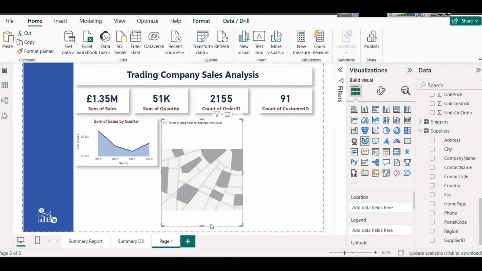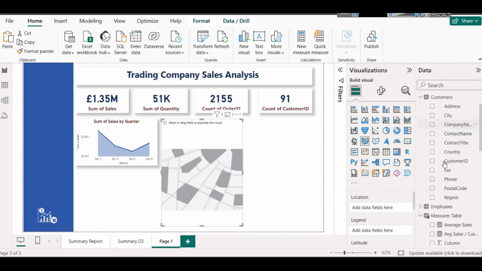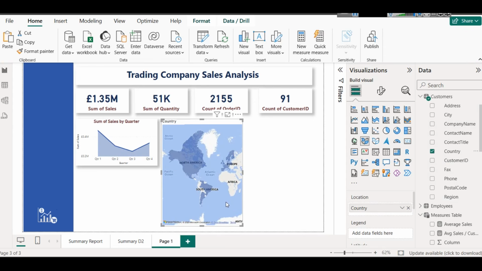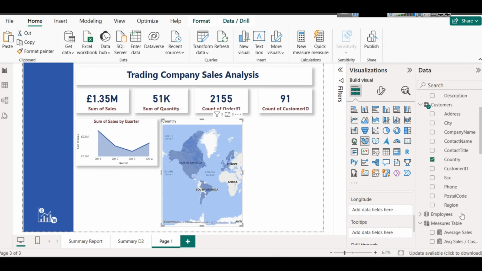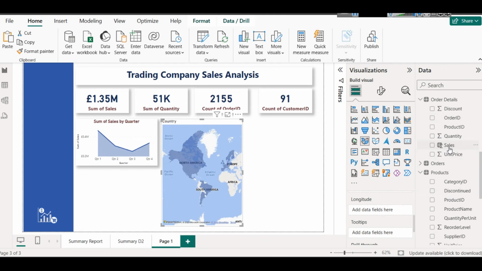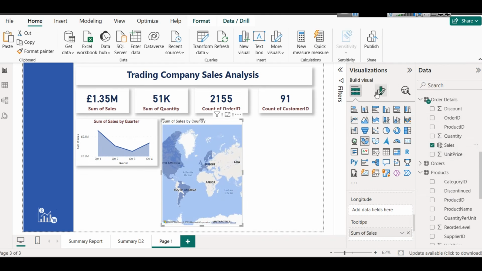In the field map we will put country name on location, and this is basically the customer's country. So from which customer's country do we have maximum sales? It will automatically color all the countries that are there. Then in your tooltips you will put your number, whatever number you have to analyze. So we have to analyze sales here. This is something we have done in previous examples also.